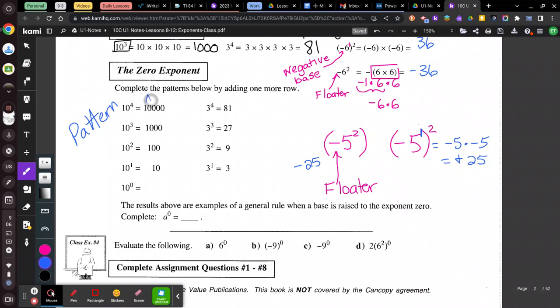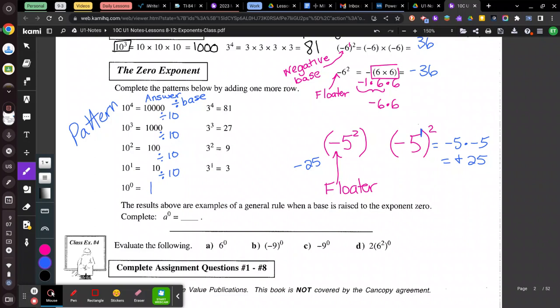But if you take your answer and you divide by the base number. So if I take this guy and I divide by 10, this guy divide by 10, this guy divide by 10, and then what do I get when I take 10 divided by 10? 1. And that's exactly why. Because every time you go down, you're dividing by the base. And as you divide by the base, you're going to get down to exponent 0. And exponent 0 will always give you a 1. Then we're going to start talking about negative exponents. And that's where it's going to switch and turn into fractions for us.